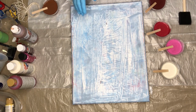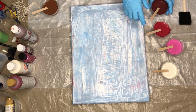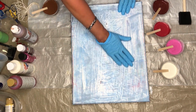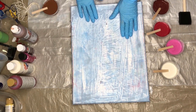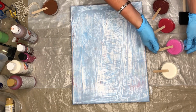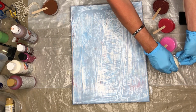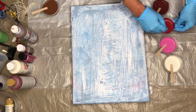I have a canvas here that I am repurposing. I did a little practice of something on it and it didn't go well. Anyway, we've scraped it all off and we're going to repurpose it and go with something new. That's something you can always do with your canvases that you're not happy with. Don't throw them away, redo them.